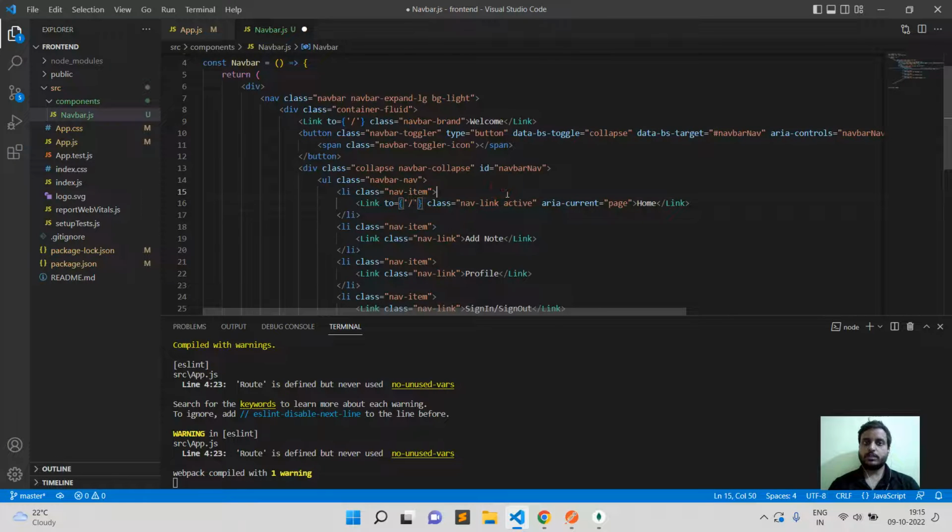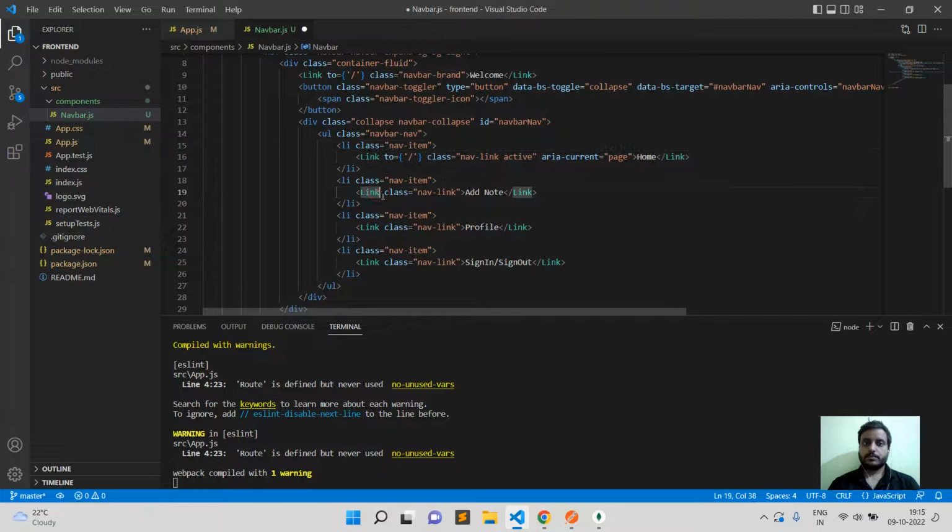Here also the root path. Set path for all.